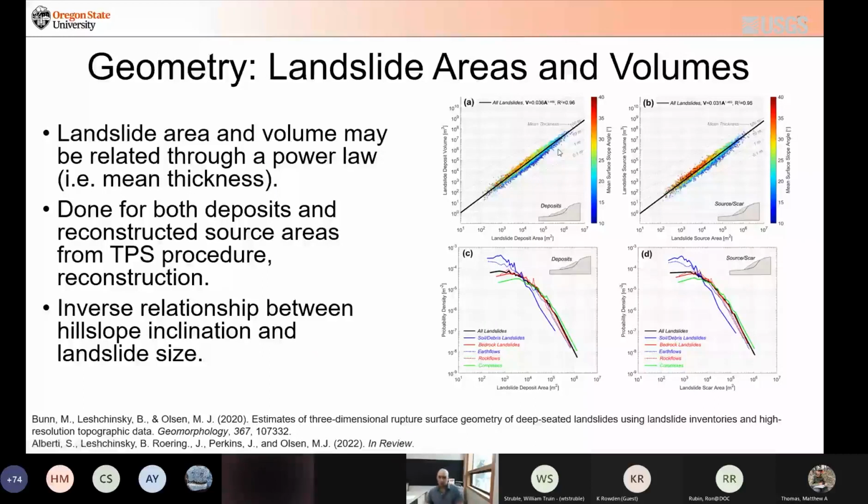So we have this data, we see that it fits pretty well, and we notice that there's this coloring of the data. Blue means the mean surface slope is pretty gentle. Red, quite steep. And you notice that there's blue dots all throughout this analysis. Small landslides can be pretty gentle. Big landslides can be pretty gentle, but there is this little sorting of pretty steep landslides that tend to be small. So we see this kind of inverse relationship and want to investigate it a bit more.